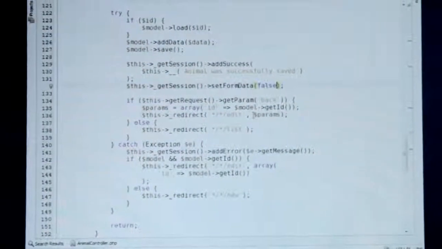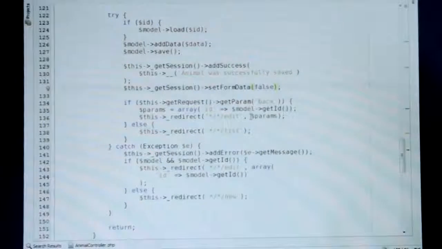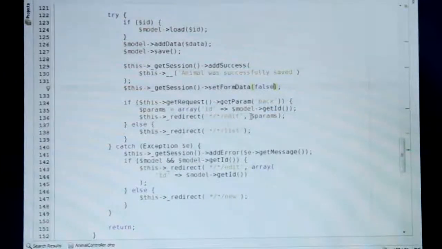Now, this redirect, this is something you'll see in lots of places. This notation, **edit, means current module, current controller, edit action. That's what that syntax means. So if we passed in back, then we go to the edit screen, and we pass in this ID param, so we'll end up back at the edit screen.